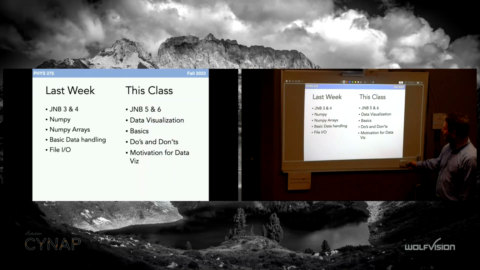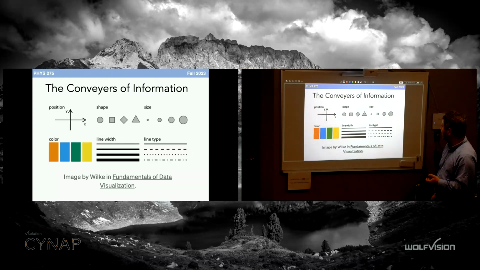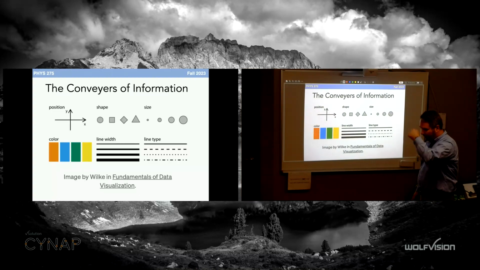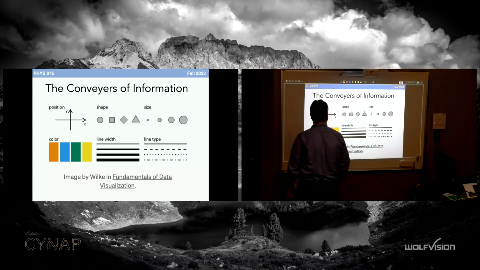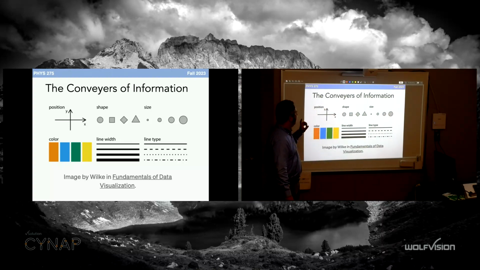So we've got everything else down now. We just need to start putting things in actual plots. We did a little bit of that last week. But what I want to talk about is how you convey that information. I think this is one of those really clean, neat ways to illustrate that, because if you see a plot, you sort of think of the position as the main way that information is conveyed. Where it is on the plot tells me what the values for that point are.